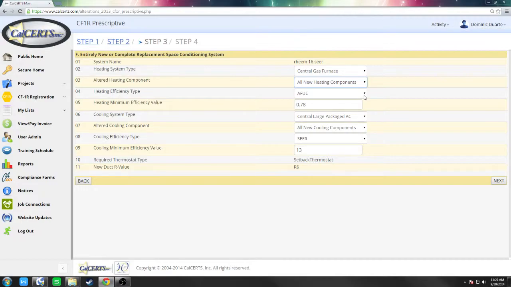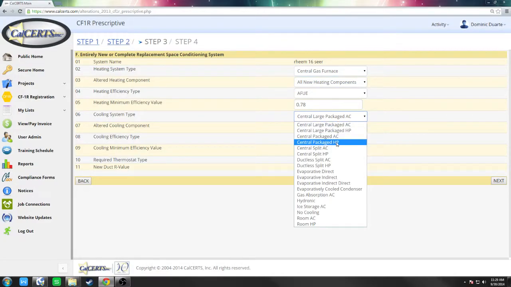But if you don't select that box on the previous page, you can actually designate what's being replaced. So say you're just switching out the burners or something like that. I believe there's an option where you could put burners, or exclude certain items from the job scope. But we're going to put all components are being replaced, central gas furnace, and our minimum system efficiencies are going to show up underneath that.